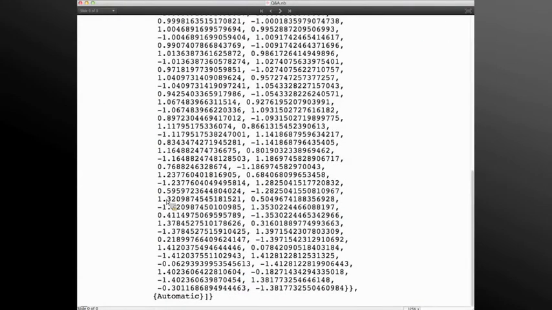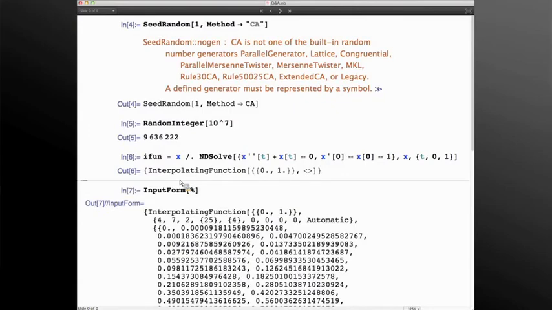But basically what we do by default is the InterpolatingFunction is based on typically polynomial interpolation, though not necessarily exclusively so. It's extensible, so as we add new methods, we can add different methods of interpolating. But the default, for example in this example, uses cubic Hermite interpolation. So what it does is at each step NDSolve takes, it saves the value of the function and the value of its derivative at the endpoints of the step, and it just uses cubic Hermite interpolation in between. Now you can add an option to this.